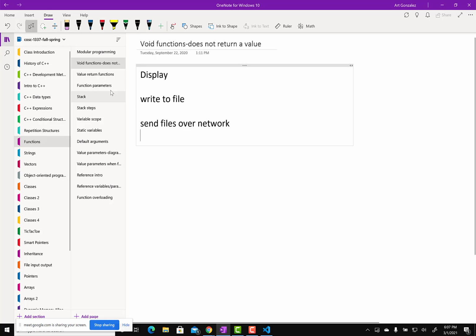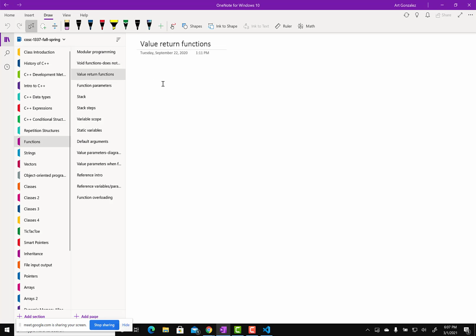And value return functions, we usually get data via parameters, and we process that data, and then we return maybe calculated or formatted data or something like that, right? Depending on what that function does.